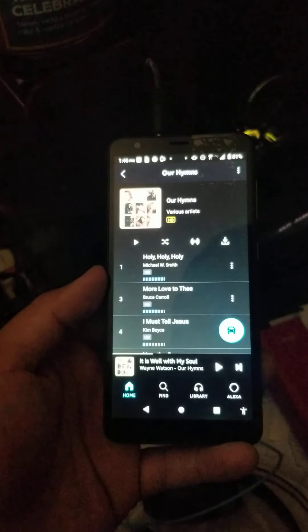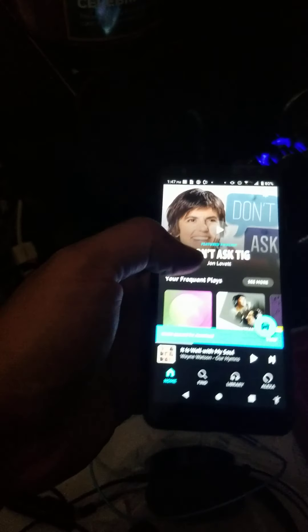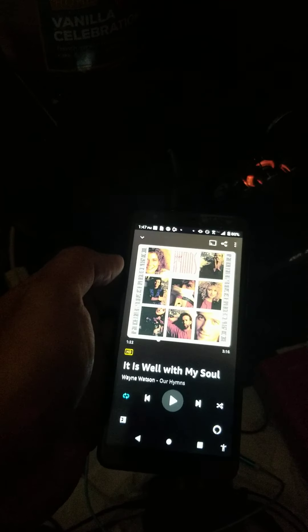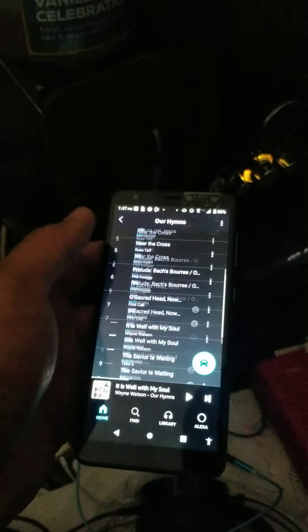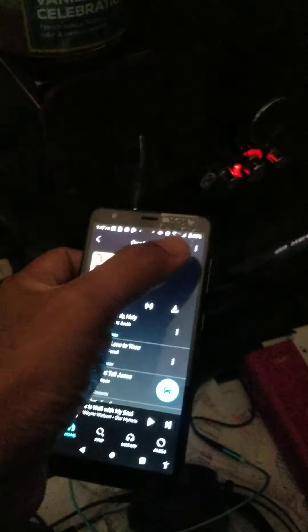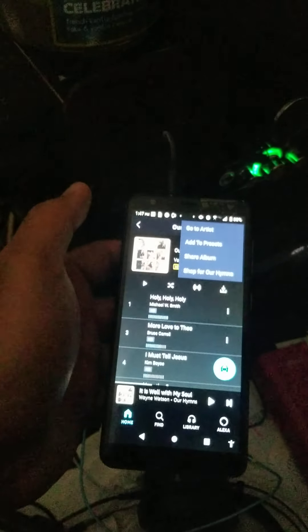But what I hate about Amazon is that they just throw all the music they have at you but they don't have a way to organize it properly. For example, I've been looking for this album for years — they never had it on other streaming services, it was one of my favorites when I was a teenager and I played it a lot. Amazon has it now and it's in HD CD quality.